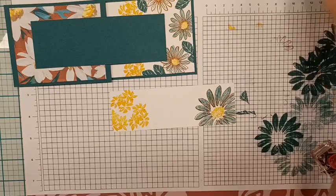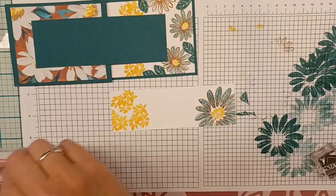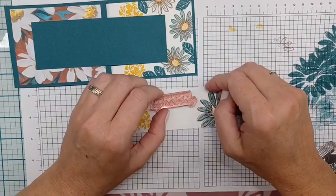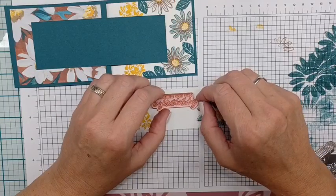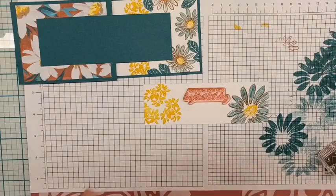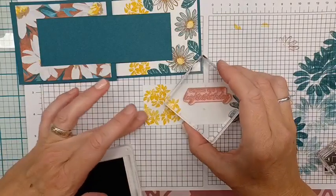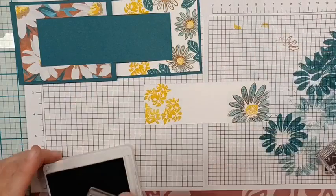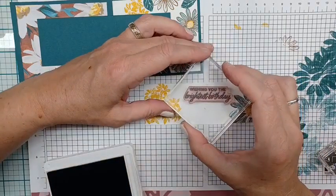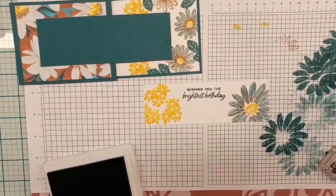The last thing we need to add for stamping is a sentiment. I don't know how you choose, but I like to lay them down and see which one fits the best. I'm going to have it up a little higher, and that fits nicely right in the center. We're going to use the darkest color, and that's Pretty Peacock. Pick that up. Ink it up, and if I make a boo-boo, it's going to be the other side. Here we go. Look at that. Looking fantastic.